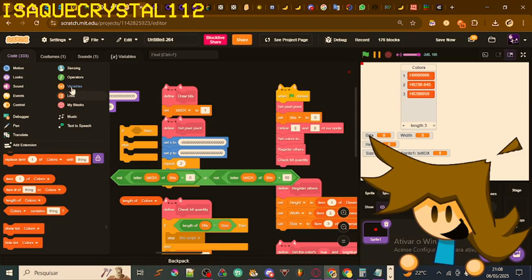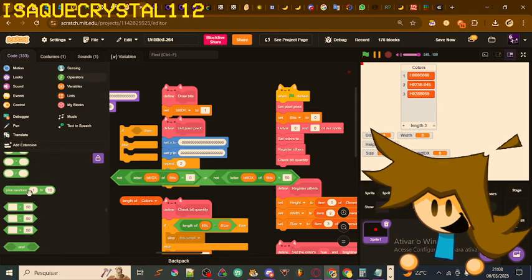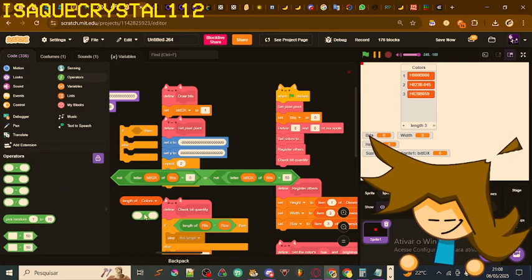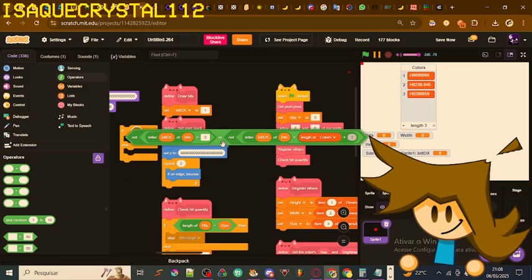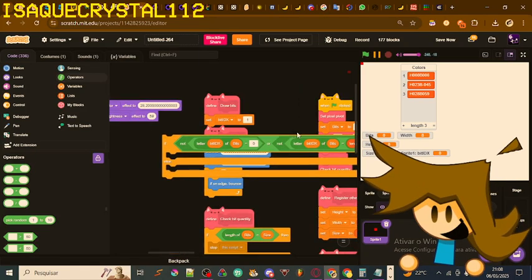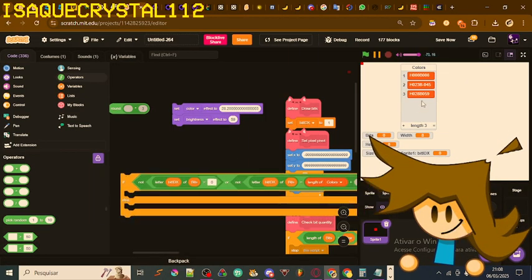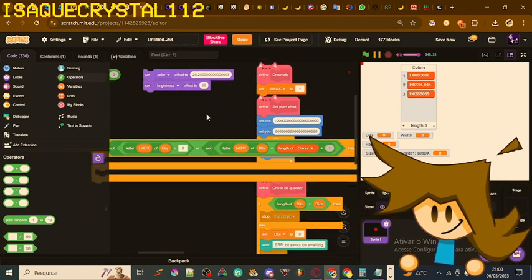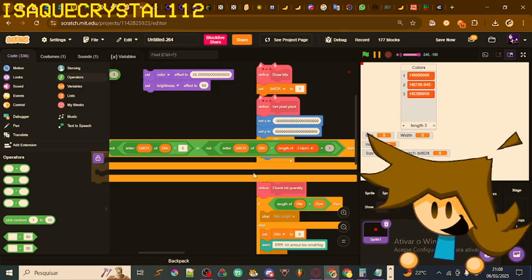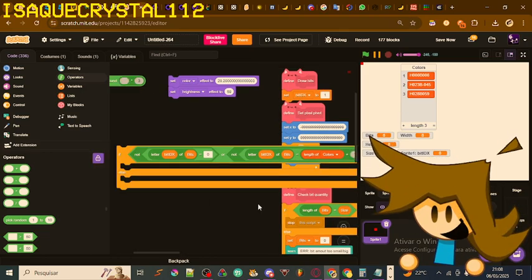Length of colors is more than 1. So check if it's not. So for this example, it'll check if the amount of colors, if the colors are equal to 0 or more than 1.